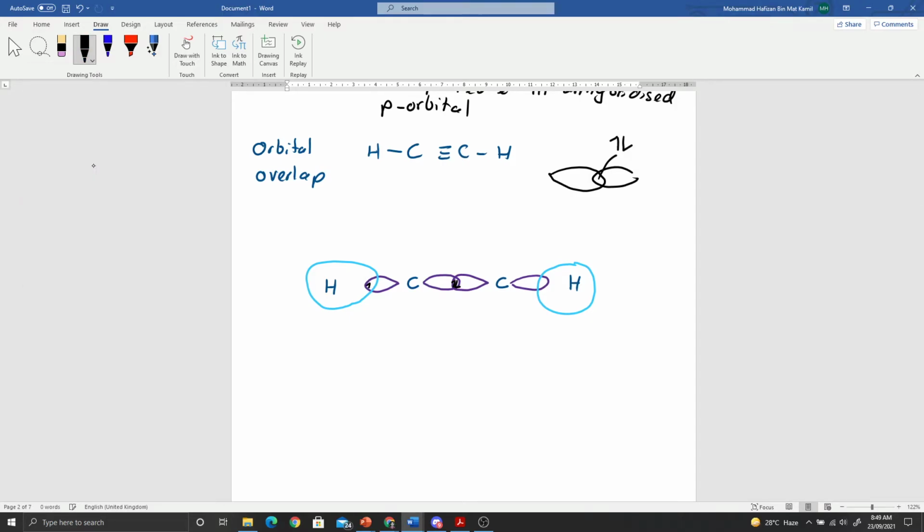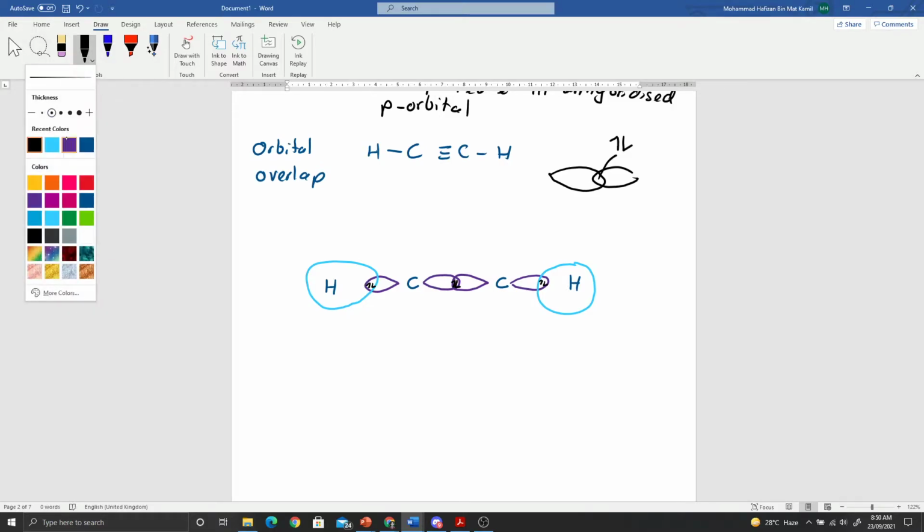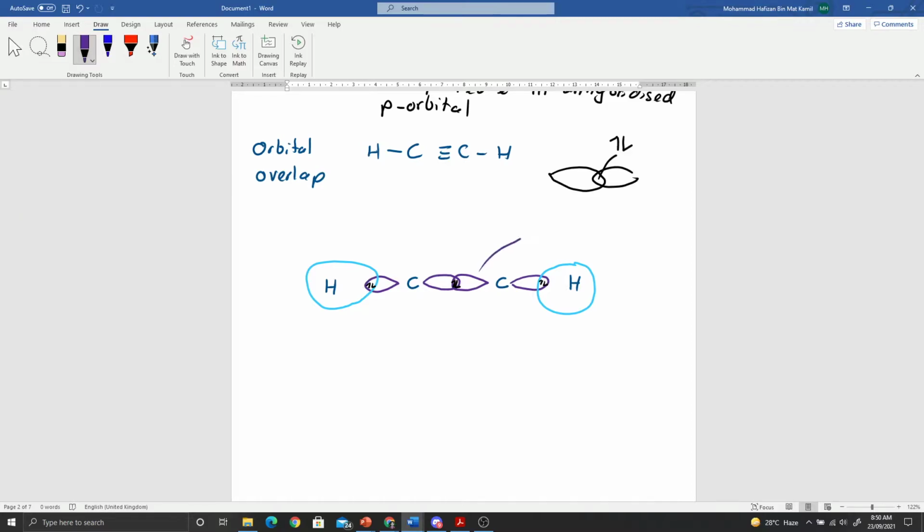You label the shared electrons. And one thing is you need to label the orbitals. Oh, can't label here, it will get stuck. Okay. So you label the orbital, which is the sp hybridized orbital, and H is the 1s orbital. Okay, you don't necessarily have to write 1s, just s orbital is also the same.